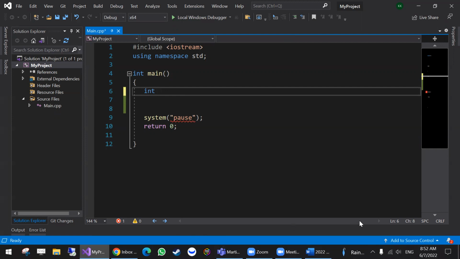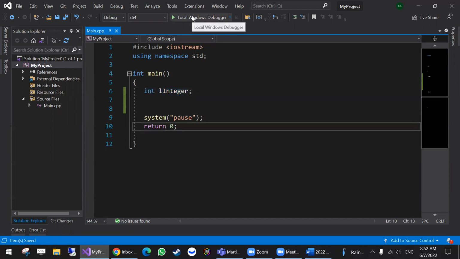For example, in case I declare an integer, I'm telling my memory for this holder or carrier, I need 4 bytes. And this should happen at compilation time, meaning before I start running my program, so that when my program runs, all the memory for that program is already allocated.